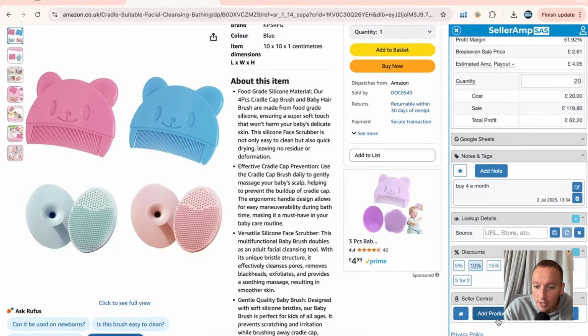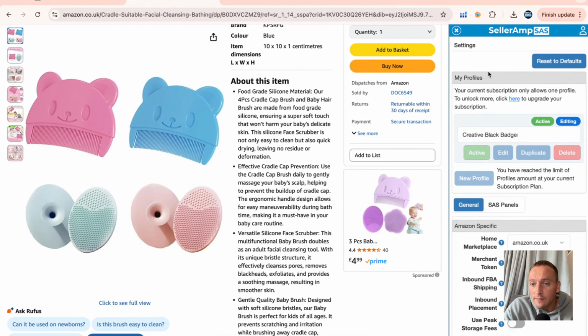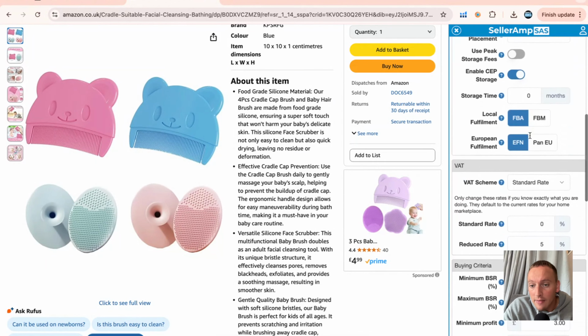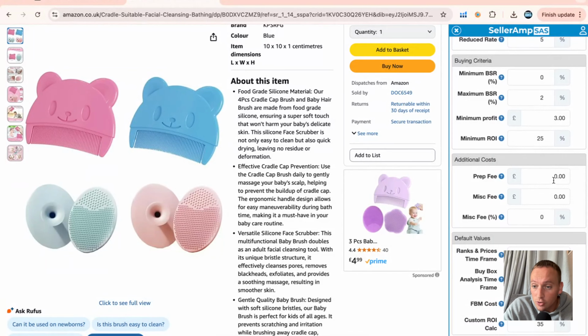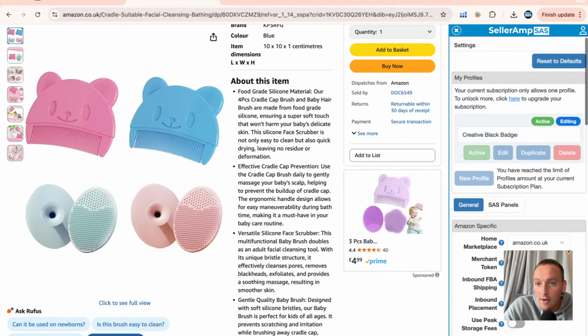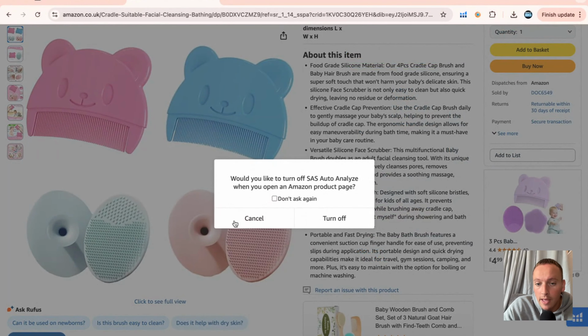So that's cool. And you can also add this product directly to your Amazon Seller Central by clicking this link here. So that's really, really cool, actually. So you can actually add it without having to go into your Seller Central. Guys, all of this stuff you need to put in your settings in the background, and they will reflect whether you're VAT registered and all that stuff, and additional costs, all prep fees and stuff like that. Hit that, and then all of that stuff will reflect on your profit over here, guys.